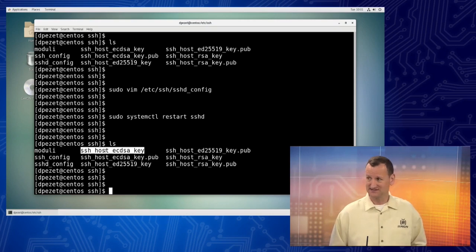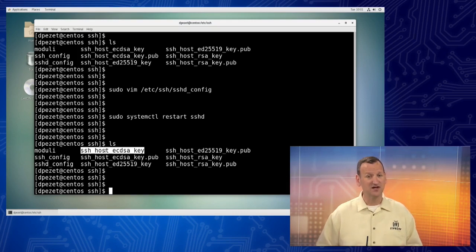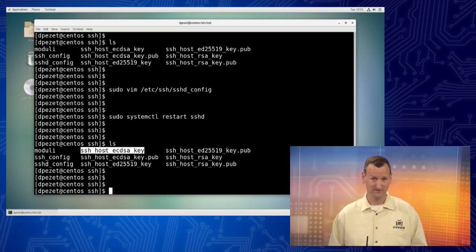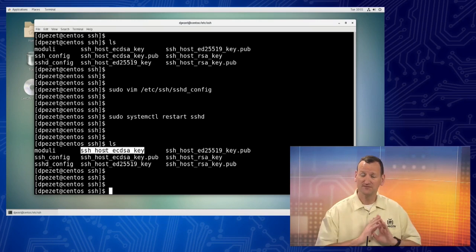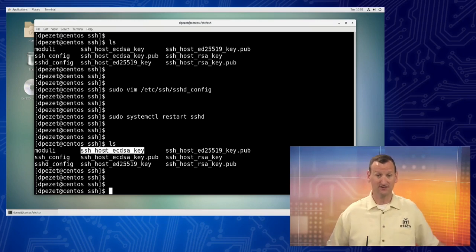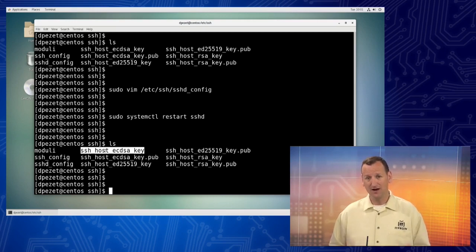Now, I didn't make these keys. The system made them for me. So can I trust those keys? Well, it depends. A lot of distros, when you do the install, the system reboots and they generate the keys when they boot, right? And that's pretty ideal because if you install on 500 machines, in theory, you'll have 500 different keys that are all generated the first time they boot, all right? But there's a few problems here.